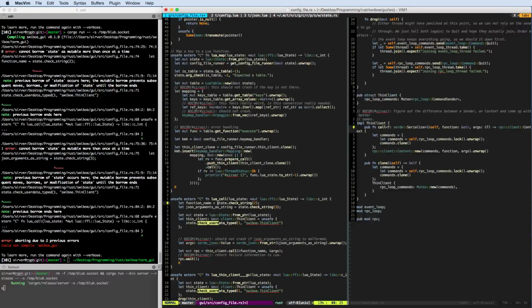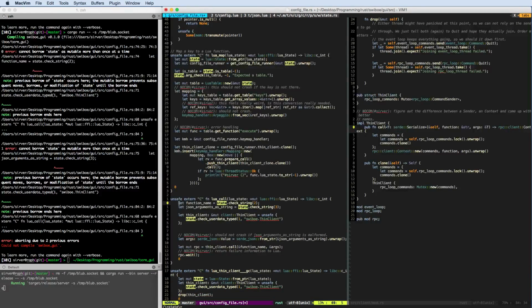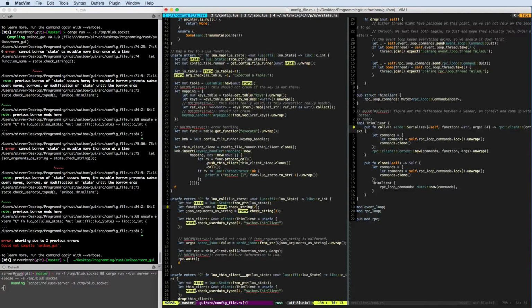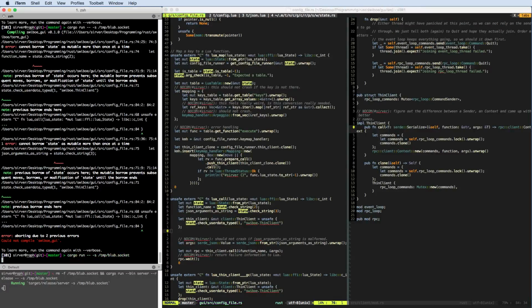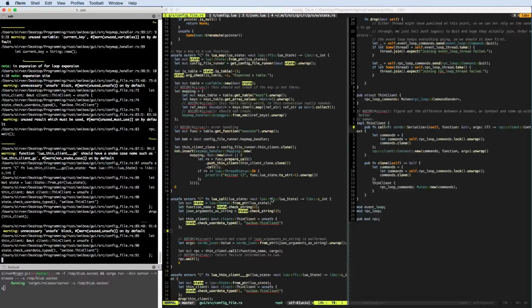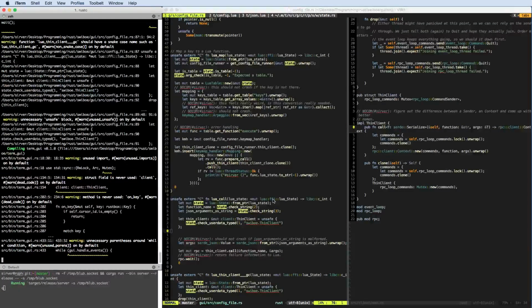Basically what we do now is, when do we use the state? So here we create the state, or yeah, now it should work. Basically, we first call the two check strings, which will not borrow the state, so they will just use the state and then return it again. And then this actually will eat the state and keep it occupied until this thin client is destroyed again. And that way it should work. Oh yeah, perfect.